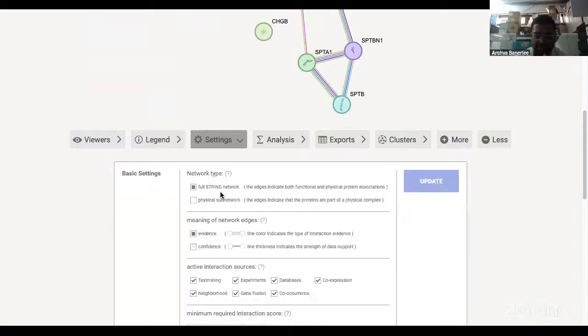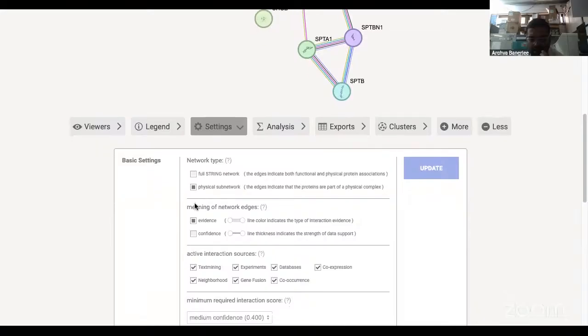In the settings you can select the full String network, the protein association. This is the confidence: how confident is the interaction?